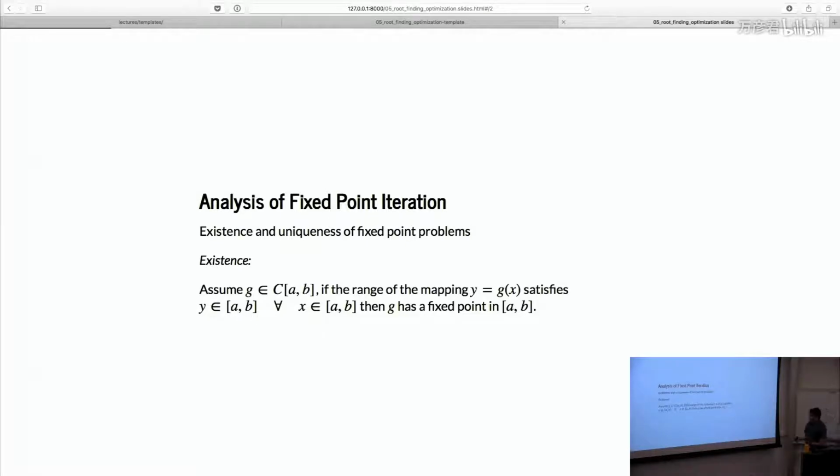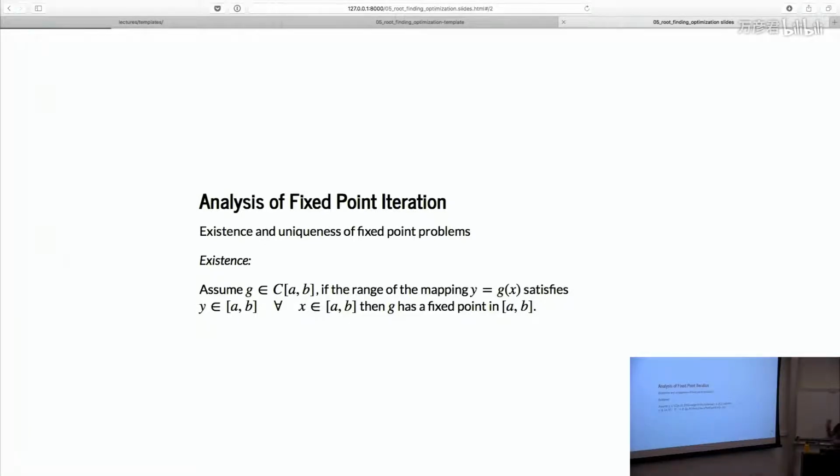So we're going to say G is continuous on A to B, on that range, okay? And then we're going to say the range of the mapping, so basically G is going to take that interval and map it to another interval, and that's going to be the range of the function. If x is in A to B, we want y, if y is in the range, to also be in the interval A to B. So that's a little bit of a weird statement, all right?